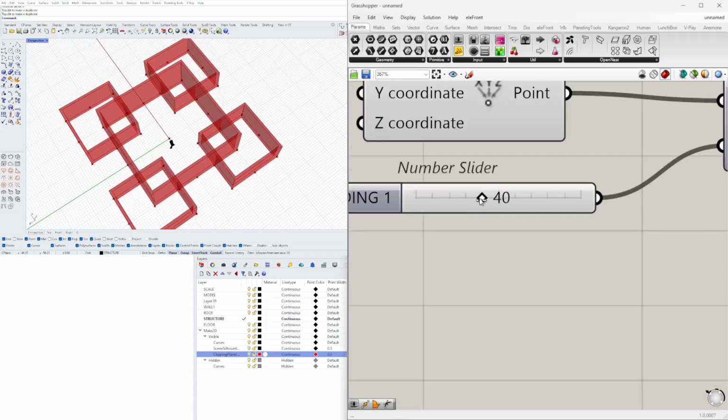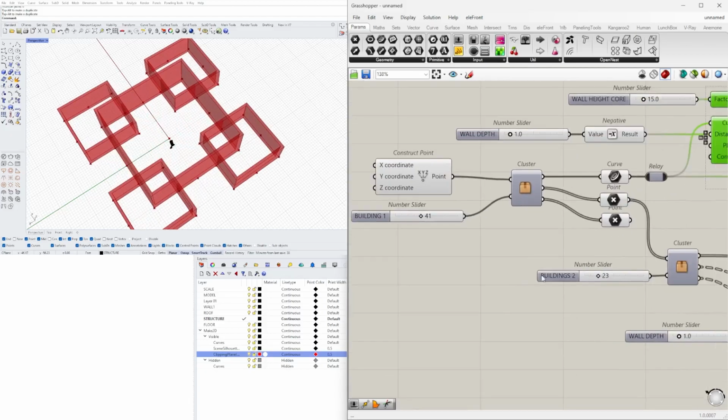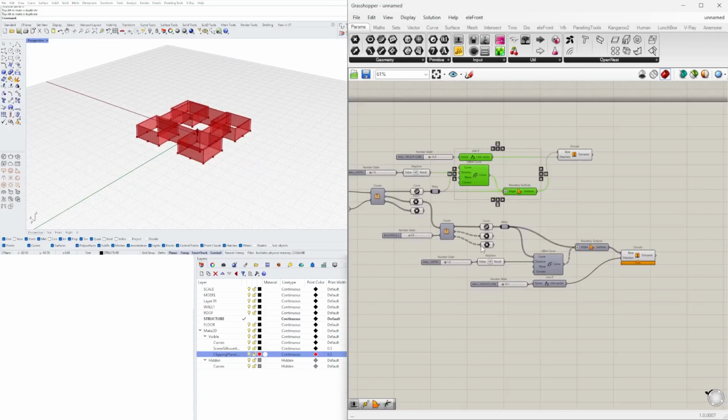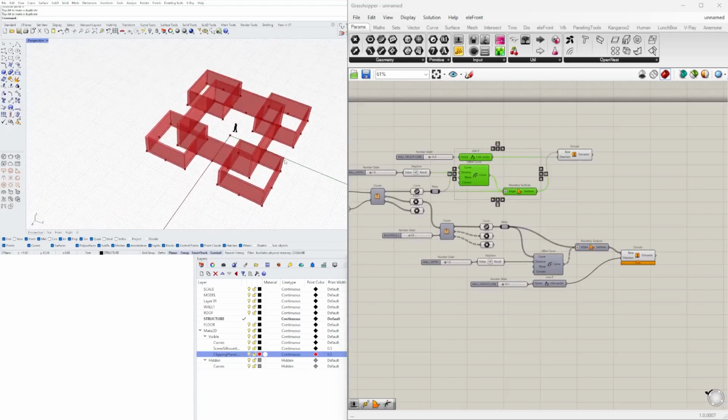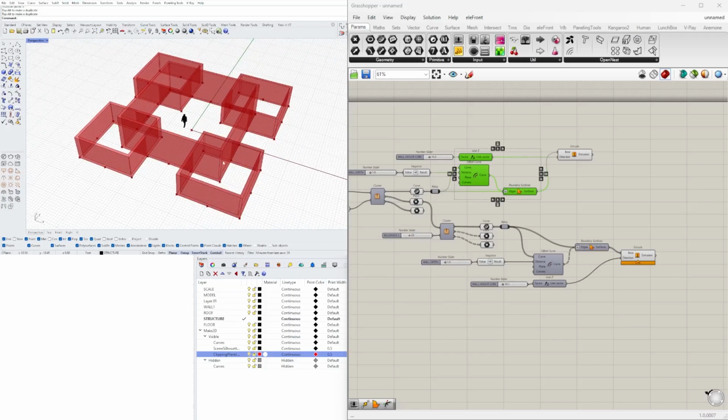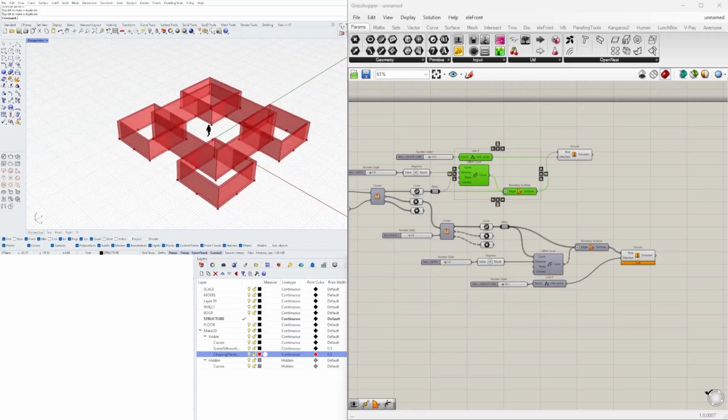So those are the different options that we have here. And depending on what you're trying to do, you would make whatever decision. What we're going to do on this one is keep the corner buildings as whole rooms and subtract it from the core. So that's the next step.